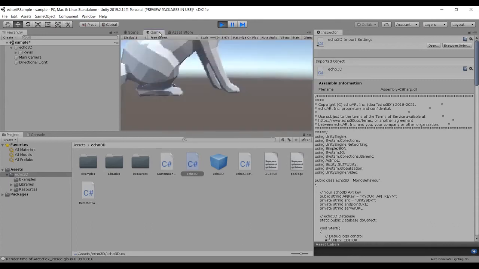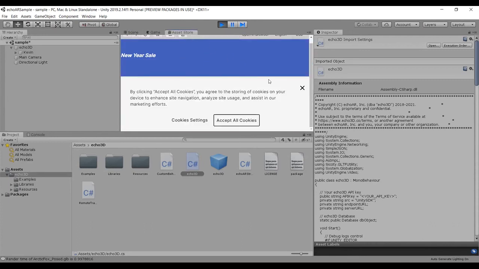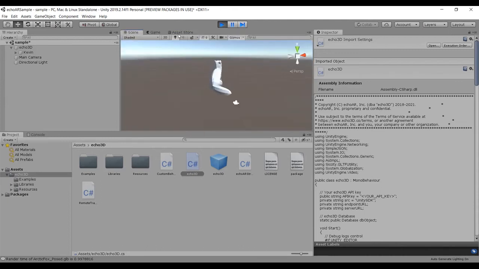And then it might be the case that the same way I switch between a scene and a game, you'll just have, because this tab for the asset store, for example, it's just a web page. So I think you can also add other web pages like echoAR. Yeah, they open in a browser or something like that. So definitely check it out. I'm not sure. We don't have a specific dialogue screen in Echo, but that's a great feature request, I guess.